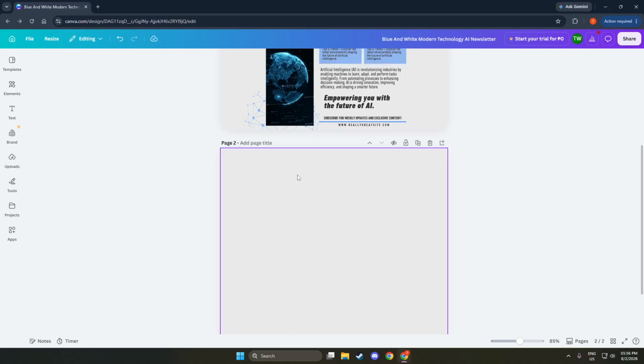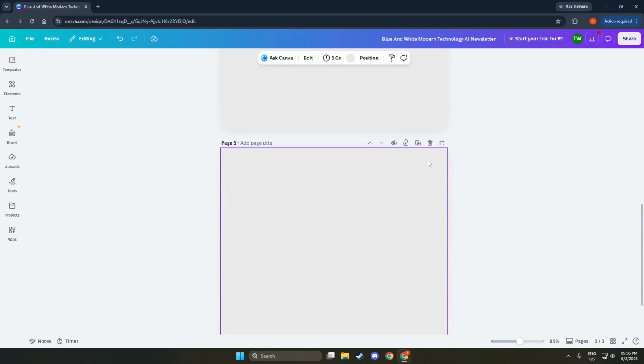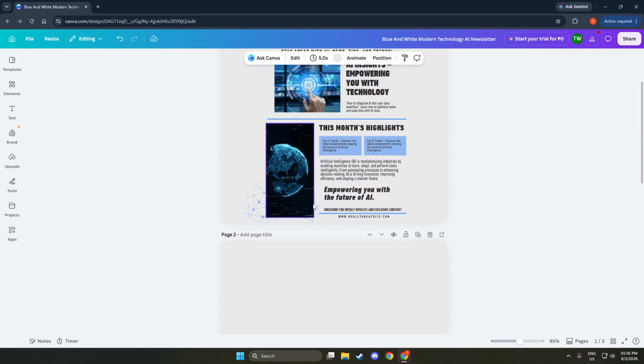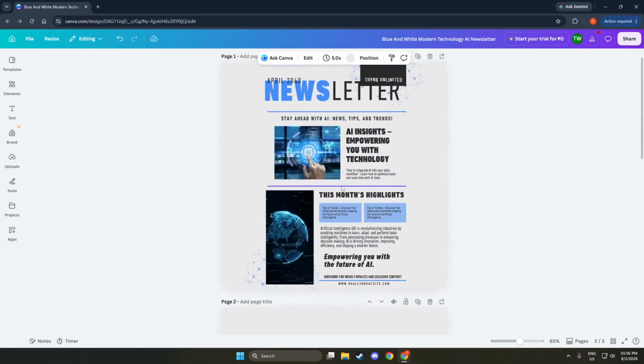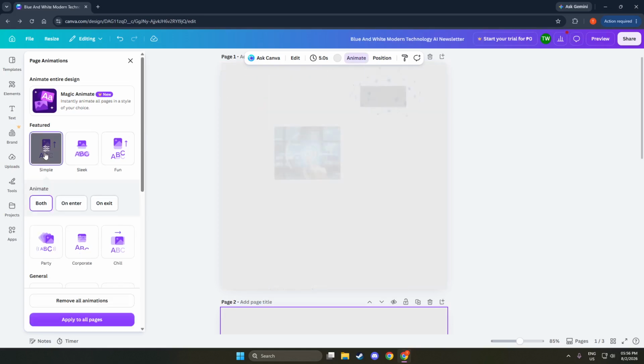Now add at least 2 pages to your design. Look at the bottom or side page panel and use the option there to create a new page, so you end up with a minimum of 2 small page thumbnails. You can duplicate your existing page or add a blank one. Both work for transitions. Once you do that, you should clearly see page 1 and page 2 in the list. Having more than 2 pages is fine as well. Every gap between 2 pages can have its own transition. A small tip here, if your internet connection is slow, give Canva a second after adding the new page so it can update the interface and show the transition controls.